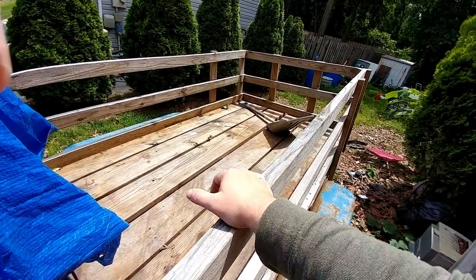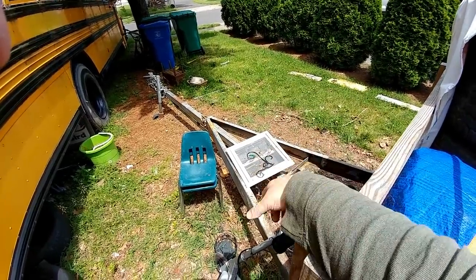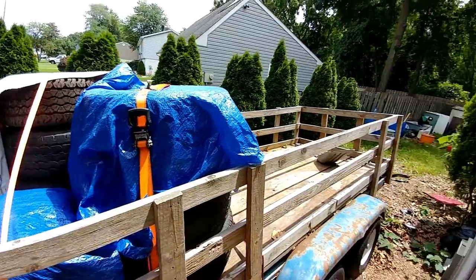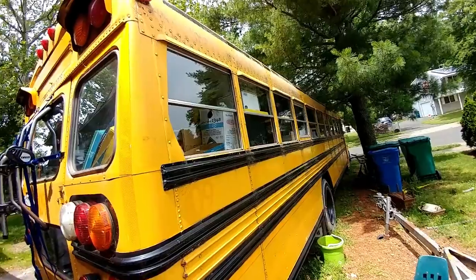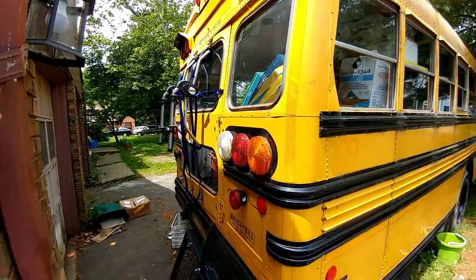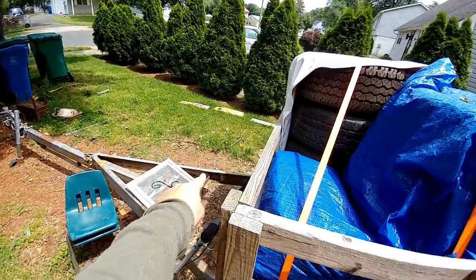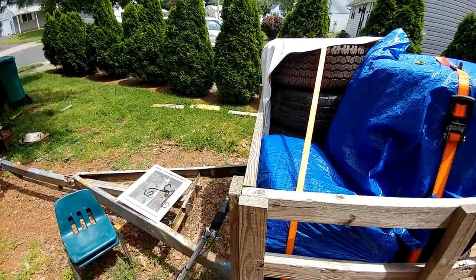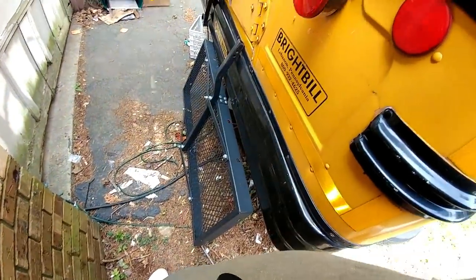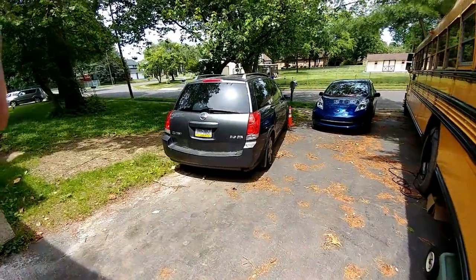I also have a snow blower — it's going to go in here since we do get snow out in Edgewood. That little trailer over there, I'm going to mount it right on the neck of this big trailer and strap it down. It only weighs about 200 pounds, so it'll go right on top. This will all be towed by the pickup truck. I got a bike rack on the back of the bus, and I'm also going to put a bike rack on the back of the trailer because I have three bikes I'm bringing. I might even stick the third bike in between the trailer and the body for better protection. I'll also have a bike rack on the back of the bus, which I think is cool. I need to try to get a hitch for the electric car but I don't know if I'll have time or money.